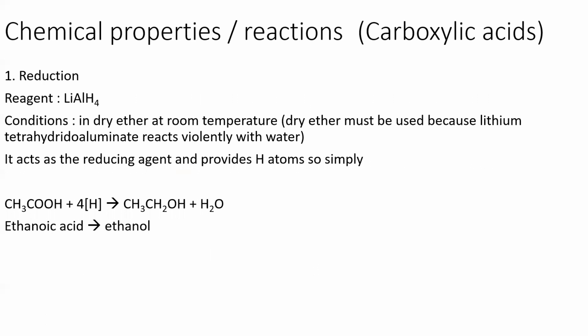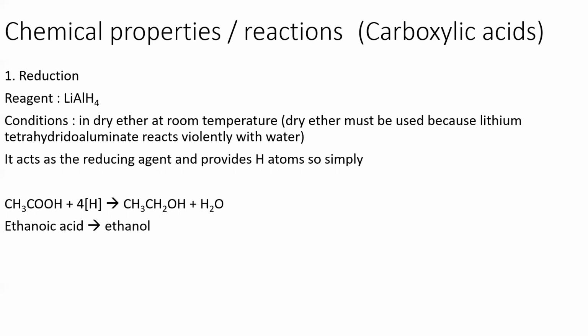So the last reaction that we need to know for carboxylic acid is reduction. We use this compound called LiAlH4. It's a reducing agent. You don't need to know the full name, lithium tetrahydroaluminate. You don't need to know that. You can just write it as LiAlH4. And you could say that it must be dissolved in dry ether because LiAlH4 will react very violently with water. And the entire reaction will occur at room temperature.